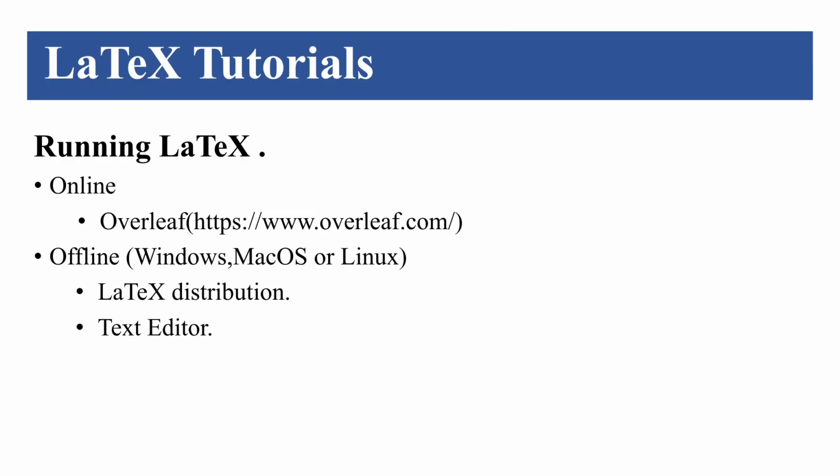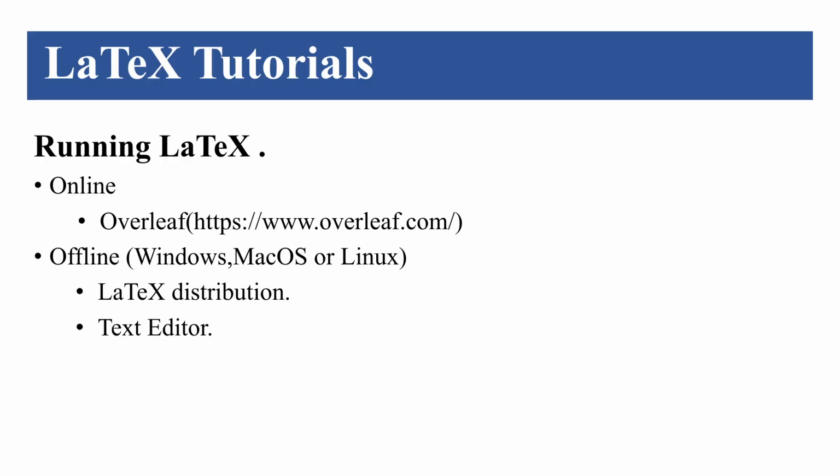LaTeX offline. Now, if you're going to run it offline, then take note that you can download the installer for Windows, macOS, or Linux. All right. For the offline, you will need the LaTeX distribution, and you also need a text editor. The LaTeX distribution is the main LaTeX system, and then the text editor gives you a graphical interface that you can use to do your editing in a flexible and convenient way. That's what it is. So let's look at where we can download the LaTeX distribution and the text editor.